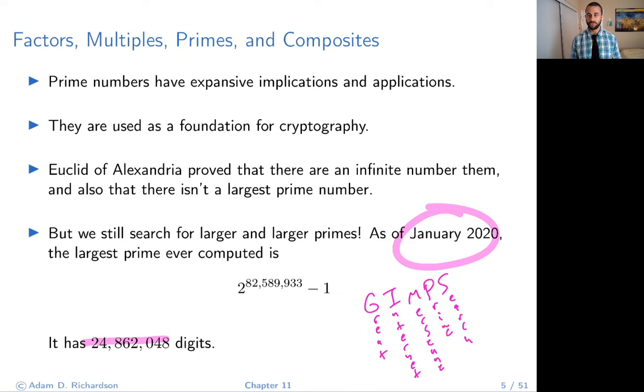So if you've got a desktop computer at home and you register to be part of this project, what they'll do is when they have to grind through a calculation to determine if a new number is prime, it takes a ton of computing power and a ton of time. Like imagine running a process that takes months. Well, if you have a whole bunch of computers working on the same problem, it doesn't take as many months. And so they ask interested individuals if they would be all right linking their computer to this project to allow them to use their computer power when you, the individual, are not using your computer at that time.